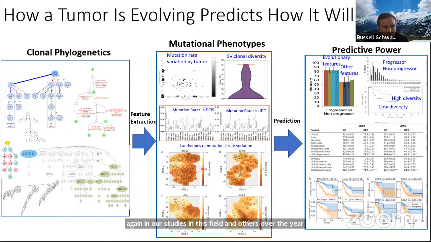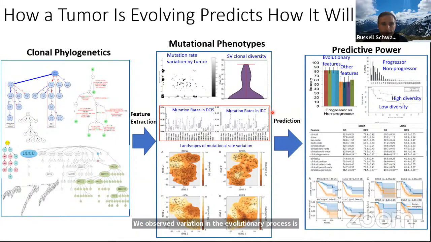And that brings me to a summary slide I put together here that's trying to summarize a very large body of work over many years, but just to get to the point that's really underlying the main thing I wanted to talk to you about today. And that is summarized as follows. There are lots of ways of building tumor phylogenies, and quite broadly across these ways of building tumor phylogenies, we observe variation in the evolutionary processes of these tumors.